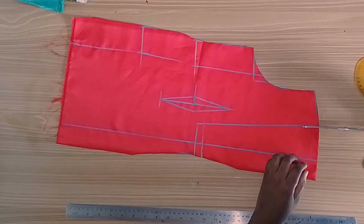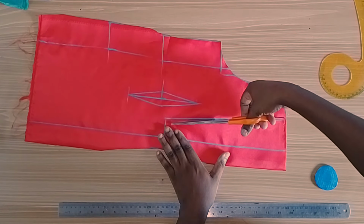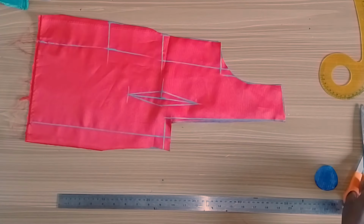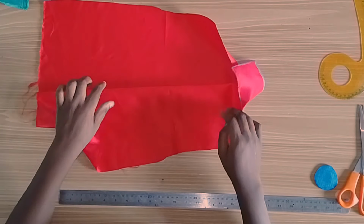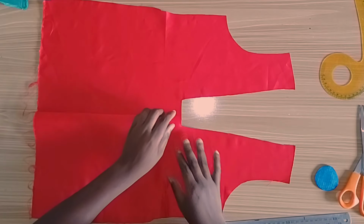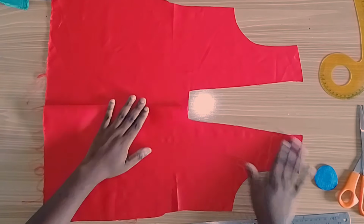So I'm cutting out the neckline now. I'm leaving that half inch like so. We're going to cut that later and you will see. So this is it for the back. Like I said, you mark the dart on the other side of the back piece as well, and this is what we have so far for the back.